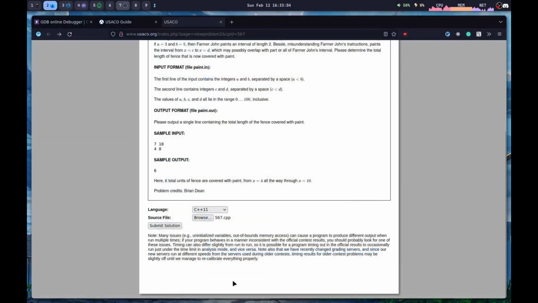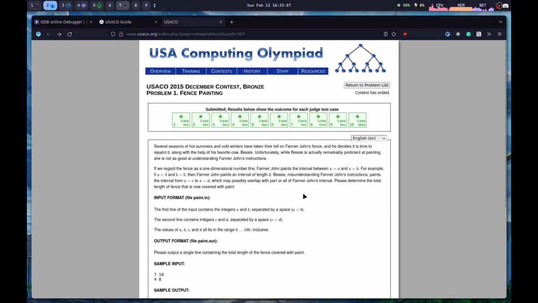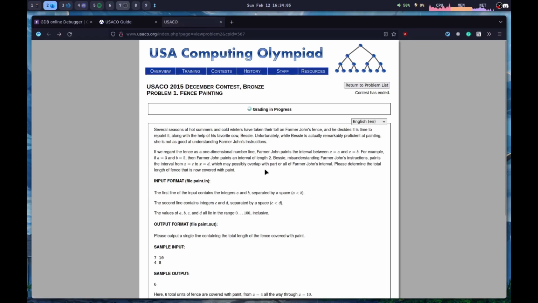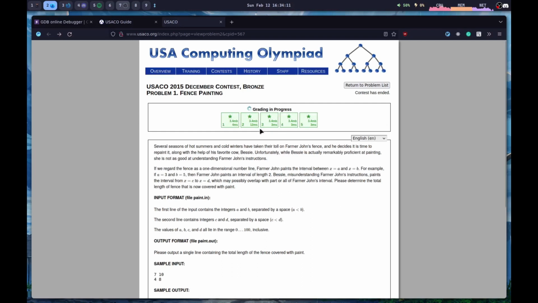Here we go. So as you can see, if you're going on UserCode, you can submit files by selecting C++11, finding your file, and then just clicking Submit Solution. And it'll start grading you, which might take a little bit. But there we go. And you'll see that this solution works when all the boxes are green.